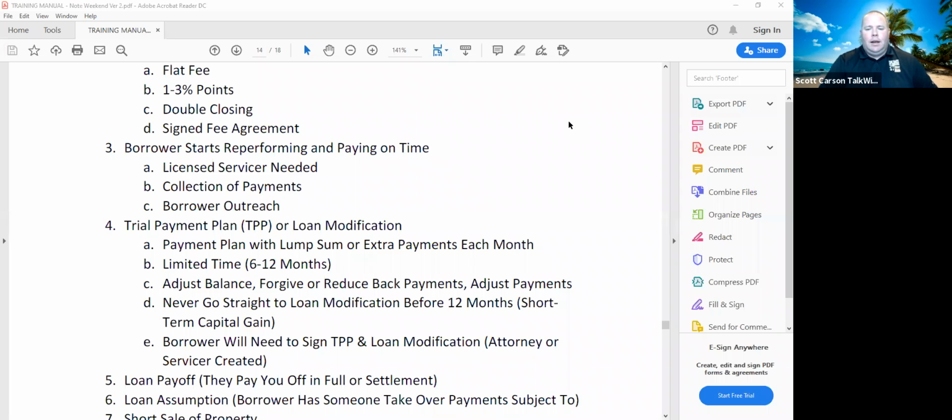Here's the thing. If you go to a loan modification immediately, you trigger a taxable event at the end of the year for you guys. If you get somebody to do a loan modification immediately, that's treated as a recast loan, and then you have to treat it like a short-term capital gain. If you bought a note at 25, let's use a number like what Wesley said, our last deal. If Wesley buys that note for me at 50, and then he's able to get the borrower to modify the loan to 100 grand, guess what? You have to pay taxes on that short-term capital gain of 50 to 100. Even though you haven't received $1, the IRS wants you to pay taxes.